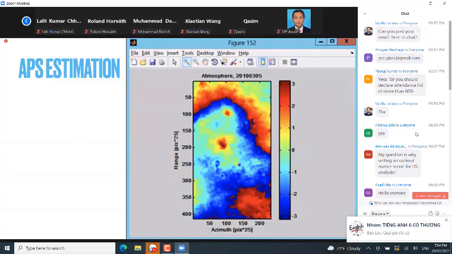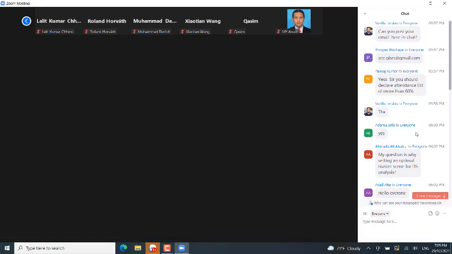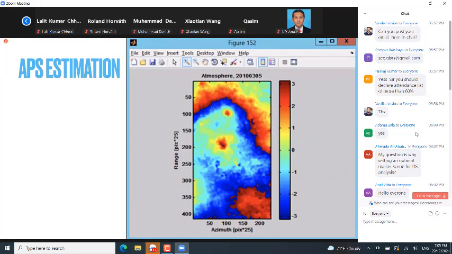Then the atmosphere is estimated. We can also look at the estimated atmosphere. And then a question that typically comes up is, because it is suggested to look at the atmosphere and see if the estimated atmosphere looks correct, how would you know that? How does an atmosphere look like? How does the APS look like? Well, the answer is something like that.